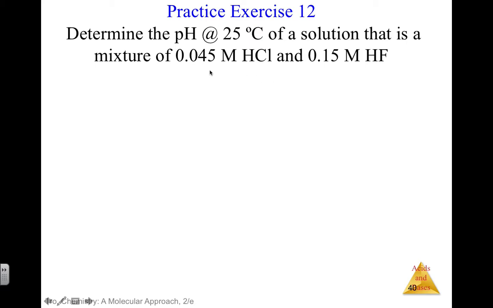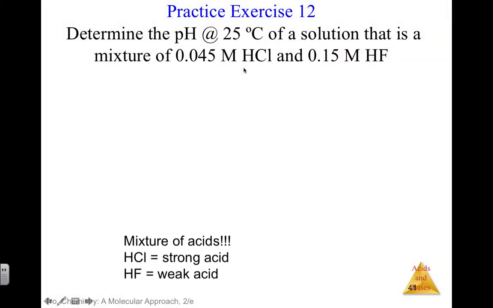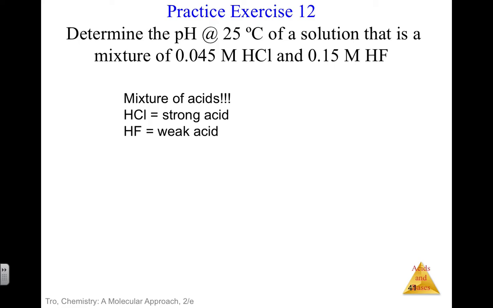Okay, so here we are again looking at our mixture of acids. I see that HCl is a strong acid, HF is a weak acid. So what do we have to think about? We could ignore the HF because it's our weak acid. And we can only consider the HCl. It's a strong acid, so do we need an ICE box to get the pH of a strong acid? The answer is no. It's a strong acid. It completely dissociates. There's no equilibrium. There's no Ka. Remember then our 0.045 molar HCl solution gives us a 0.045 molar H+, which is what we need to get our pH.